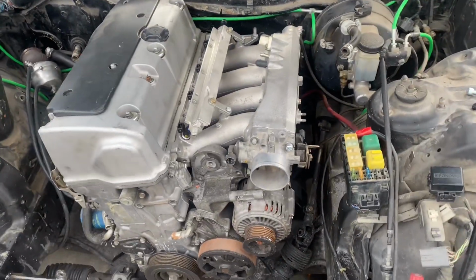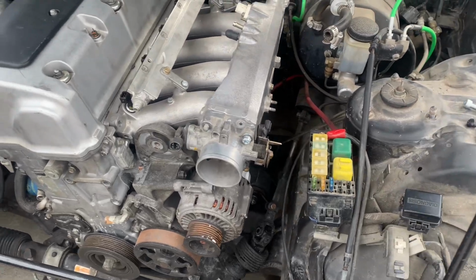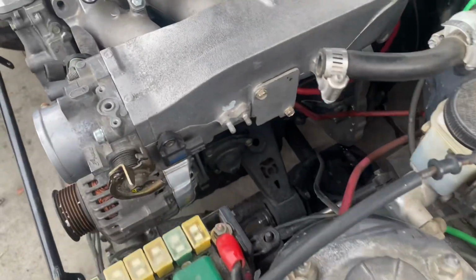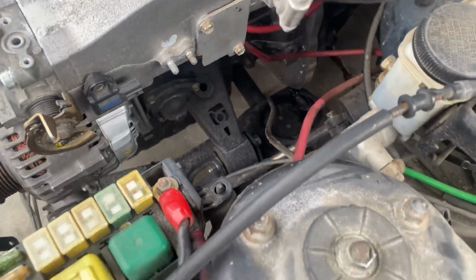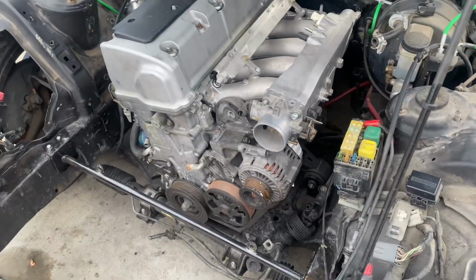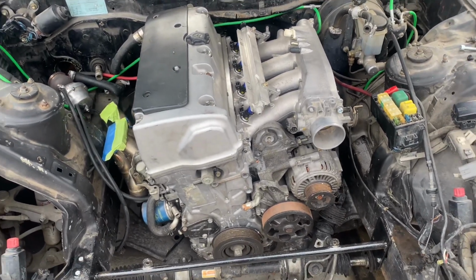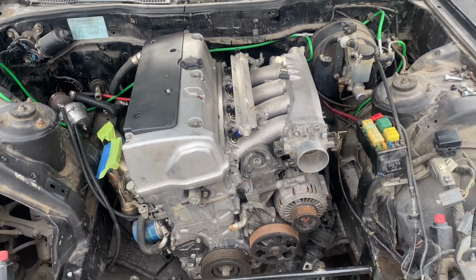I didn't actually swap this motor in. I'm pretty much just here to get the motor running, but it looks like it has Innovative mounts. I'm not sure what needed to be modified or anything, because like I said, I didn't really do the install, but hopefully by the end of this video we can get this thing started.